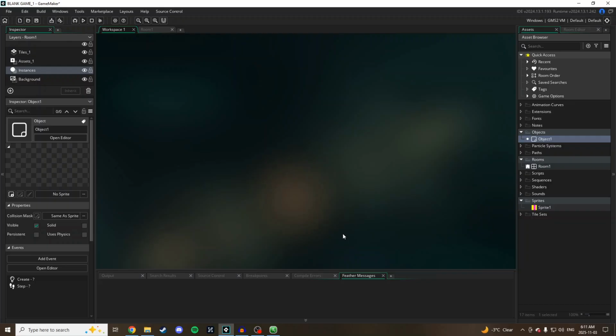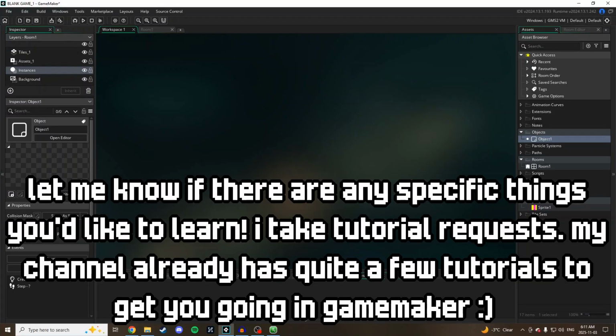But when you first enter Gamemaker, you're going to need to know what the workspace is, what the inspector is, what the console is, what the asset browser is, what sprites are, what objects are, what rooms are, what layers are. And that was the point of this video, is to just give you enough information to start working with this game engine and then get lost and break something so that you can figure out how to fix things. And that is how you learn how to build games.